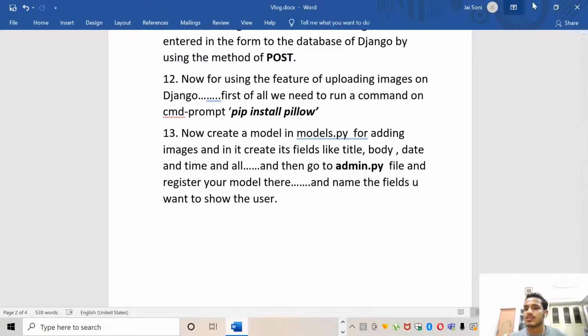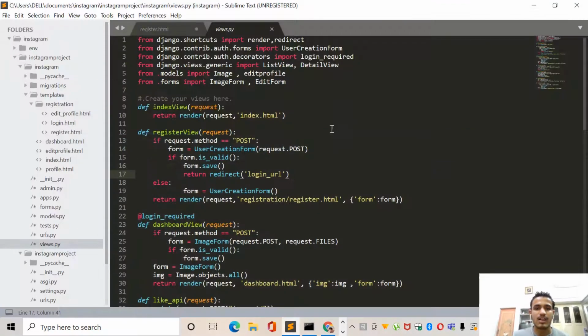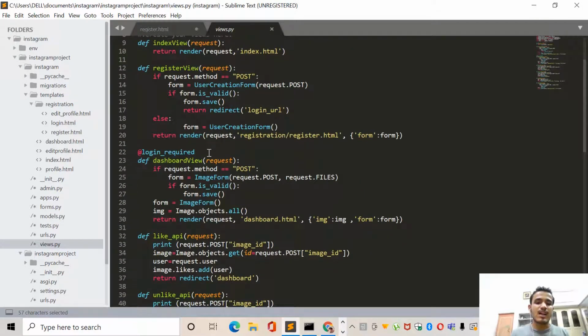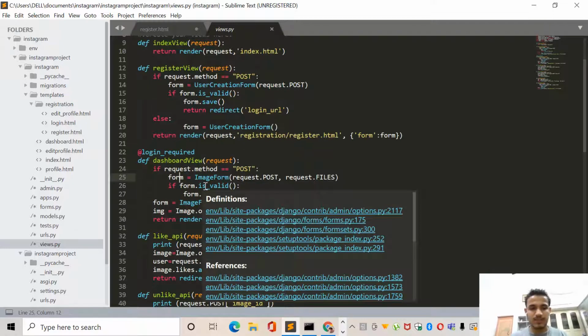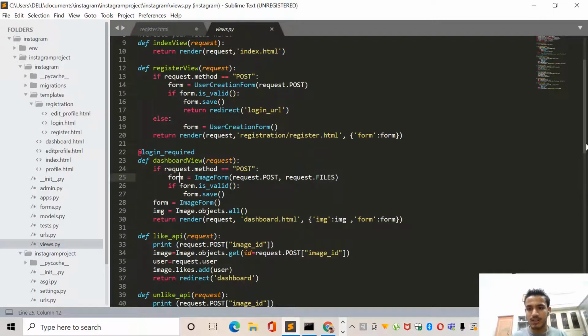Now, so this is all about user registration. And then let me give you a walkthrough of login and logout also. So here, as you may see in the third line, I've written from django.contrib.auth.decorators import login_required. Login required is the thing here. I have created this feature so that until and unless a user is logged in, he will not be able to access the dashboard view of my Instagram app. And the dashboard view is what I'll show you later. Just learn this login required thing.